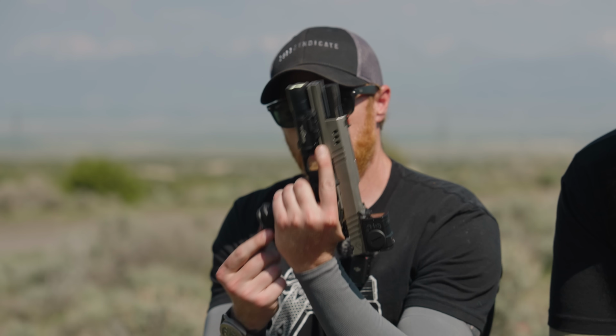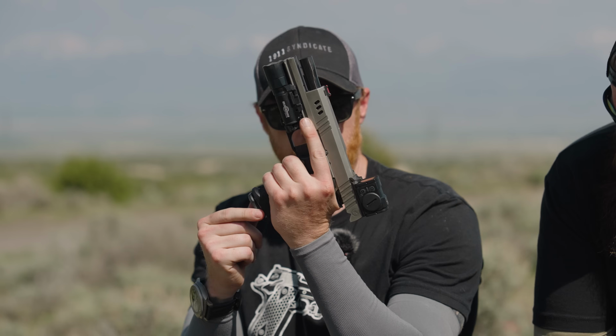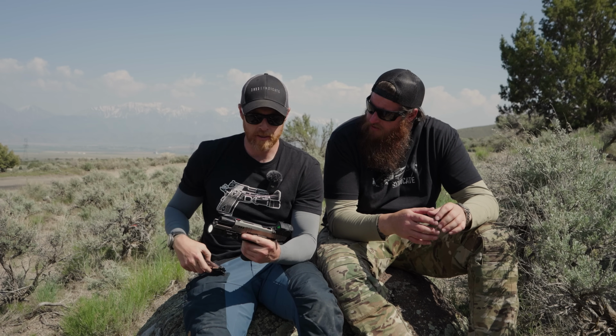So you'll notice these are 17 round mags. So when I insert this, no matter how hard I insert this, it's gonna limit out based on the base pad. Yep. Like there's no possibility of me over inserting this versus, now what does he mean by over insert? I don't understand where you're going with this, sir. Allow me to explain. If I have a 20 round mag that doesn't have a limiter on it, I'll talk about what that is. The tendency you have on these platforms is I go to slide lock, and I'm amped up because I'm doing a slide lock reload, and I send that mag home, and then I go to chamber a round and I'm like, something ain't right here.